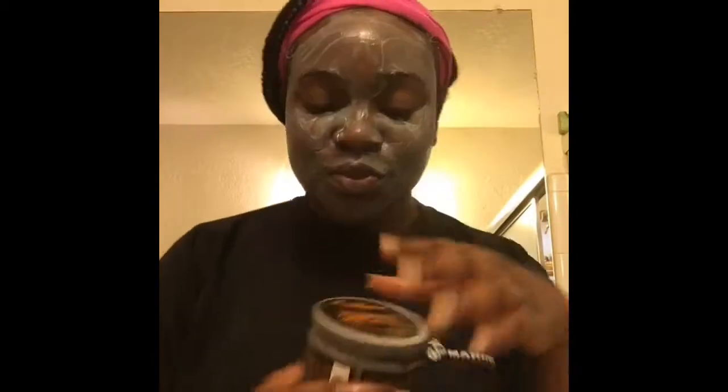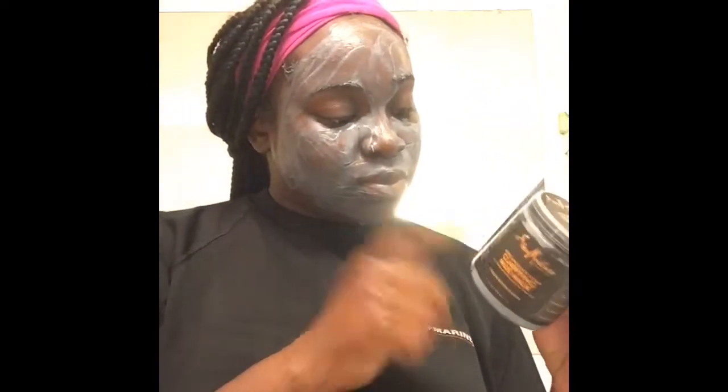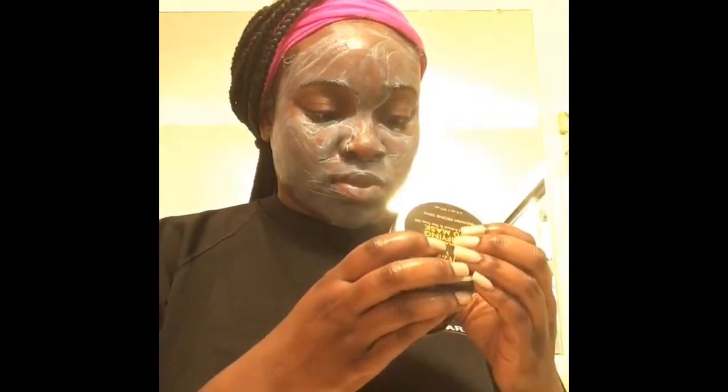As you can see, it's kind of like a gray, clayish look to it. I got this mud mask from Target. I was just reading some of the stuff that it has in it — one is almond extract oil, which is very good for detoxing and purifying your skin. This mask is very lightweight, it doesn't feel really heavy at all.